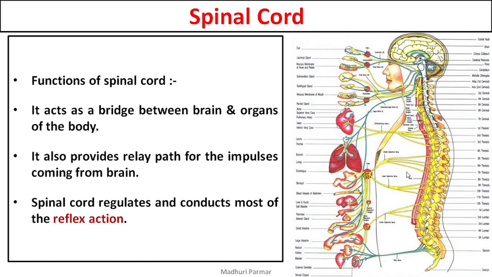Spinal cord also regulates and conducts most of the reflex action. We shall study reflex action after studying nerve impulse conduction. But what basically reflex action is, just in one line, if you touch something pointed or something hot and you take your hand away immediately, this is known as a reflex action. And this reflex action a lot of times is managed by your spinal cord. So we shall study that later when we study reflex actions. Clear? So this was all about the spinal cord.